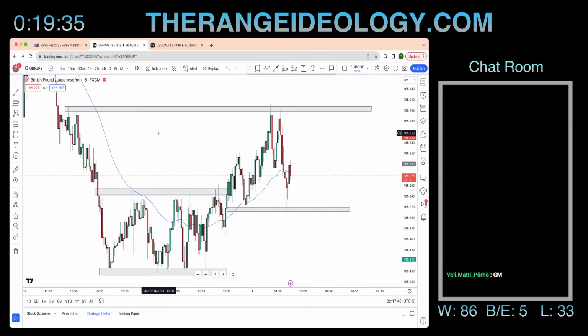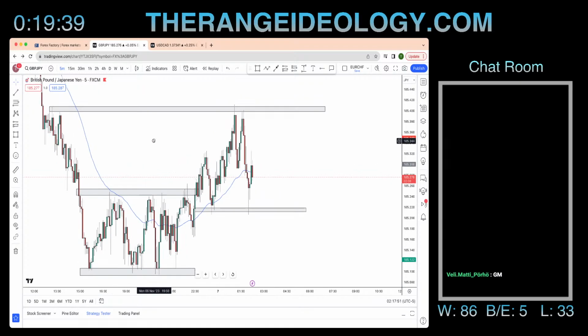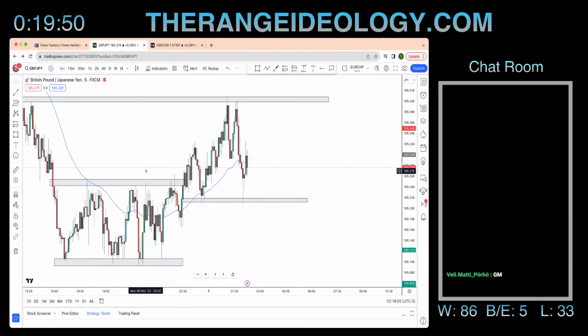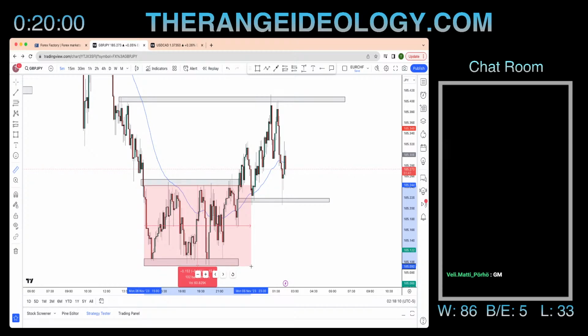However, for GJ. Now GJ is in this larger range frame right here, but it's still very early on in this range. At the same time, it is also in a smaller range as well. So it's been kept in this range right here, down here. This was a cleaner range in formation right here. It's not much, but between 15 to 20 pips.